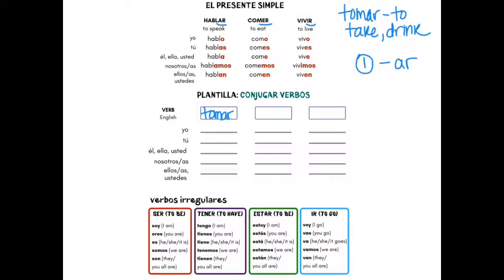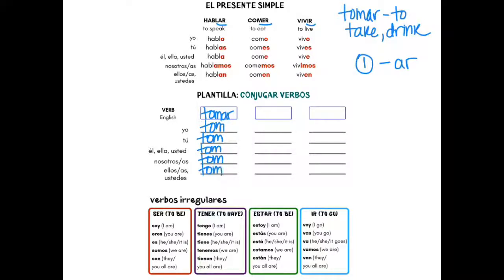So now that I've taken off my AR, I'm going to write what's left. Tom. Tom is going to be my word root. This is going to be how we form verbs, nouns, adjectives, and sometimes adverbs. So the word root is very important. If you pay attention to it now, you'll have a better overall understanding when you come across other words that come from the same root and being able to guess their meaning in context. So to make this, I'll put my word root on each line.